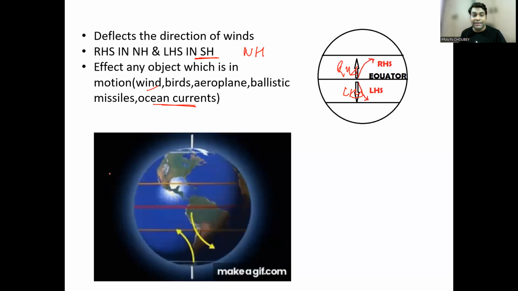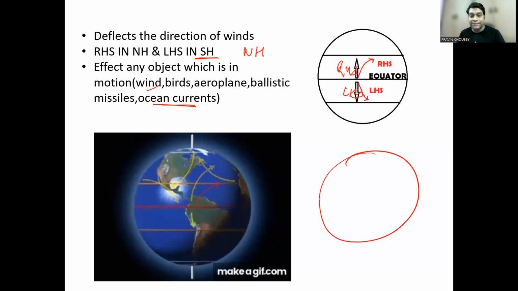And the direction is like this in the northern hemisphere, as you see in this animated diagram, how the wind is changing its direction. In simple language, if a wind is present in the northern hemisphere, suppose the wind is moving from the equator toward the pole, in this case the wind will deflect to the right-hand side. How can you define the right-hand side and left-hand side? You have to stand behind the wind, and your left-hand side is the left-hand side of the wind, your right-hand side is the right-hand side of the wind.